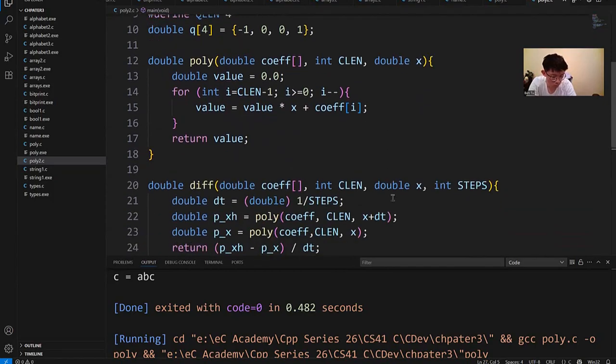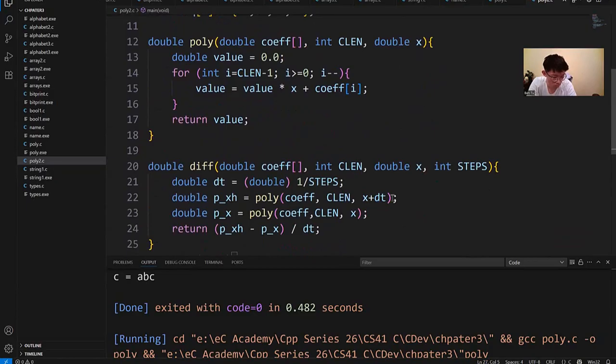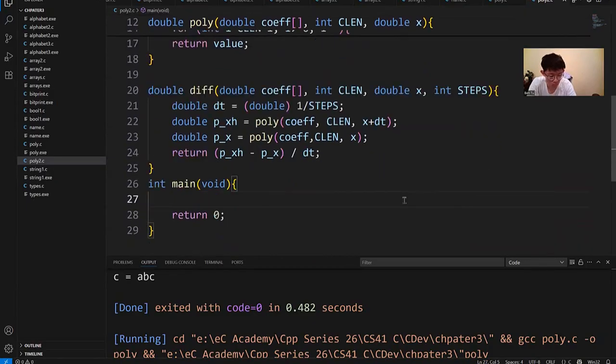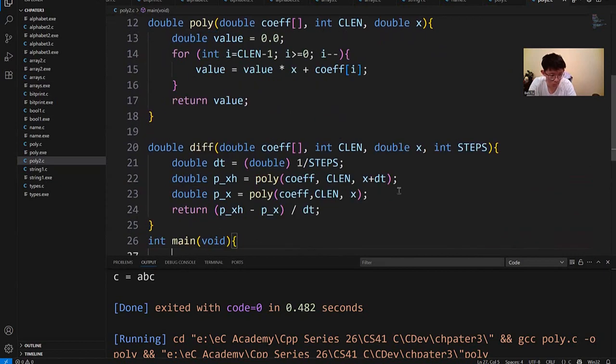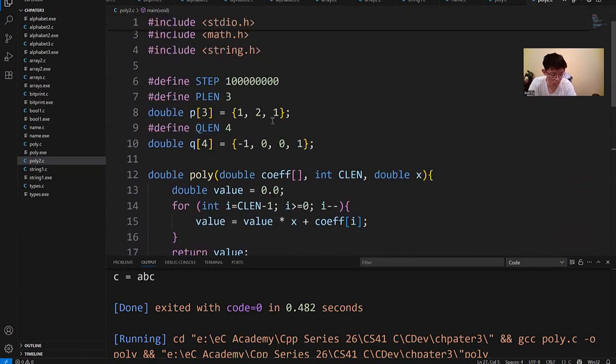Now we evaluate a polynomial function. Okay, so we already have the polynomial like this.